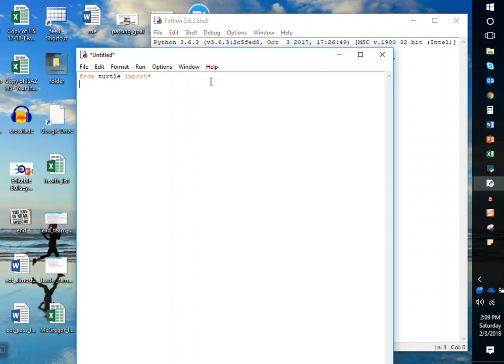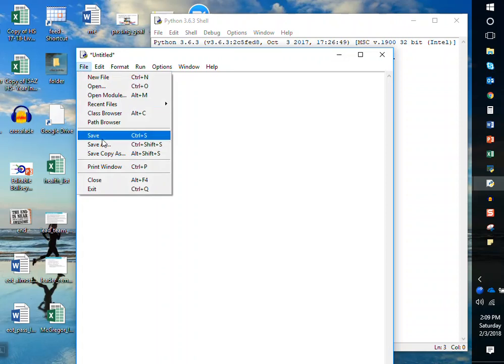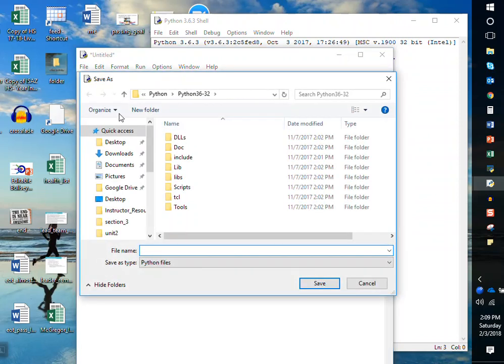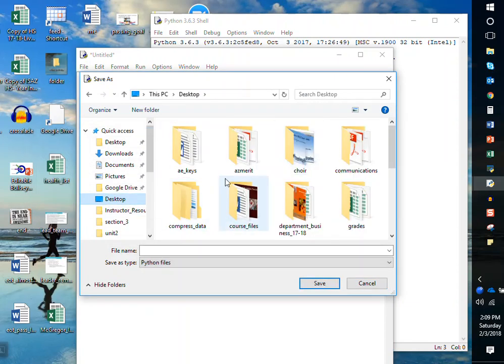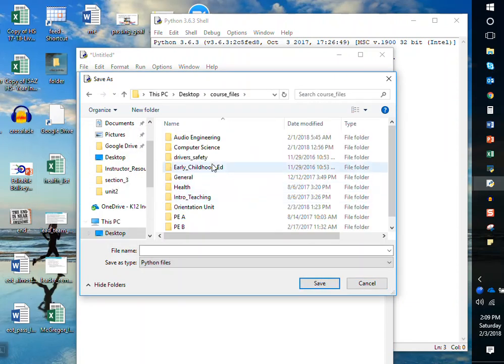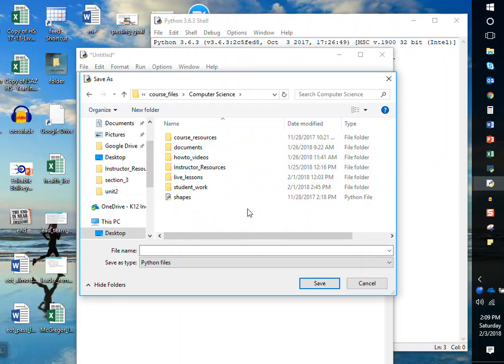So you're going to open an editor window, and the first thing I want you to do is a File, Save As. Now I'm going to save my file. Whoops, not there. Here I have a folder called course files and a folder called computer science. If you don't have one of these yet, you need to make one. You need a folder for all of your stuff for this class.